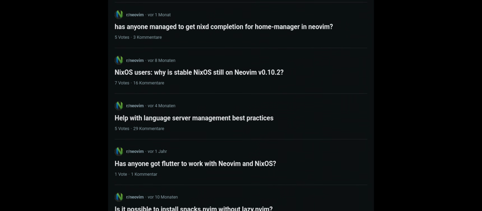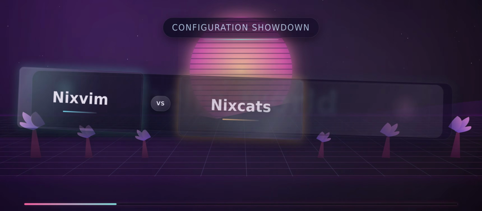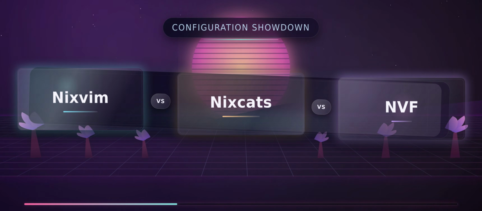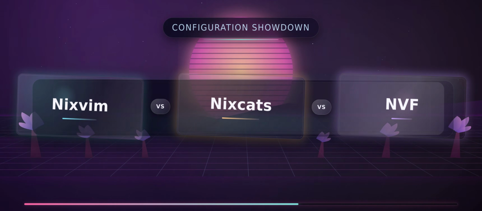Hello! Have you ever wanted to install Neovim on NixOS and you found a lot of information about different systems and frameworks, so you weren't able to decide what to do? So in this video I'm going to install Nixvim, NixCats-nvim that use almost the same Neovim configuration, and then I will compare them.